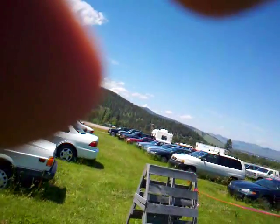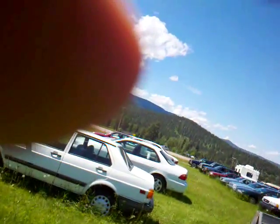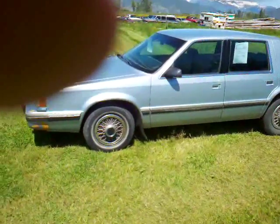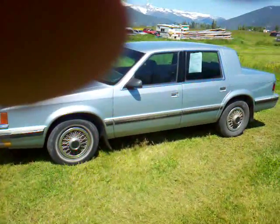It runs, it drives, it'll get you to work and back. Come check out all our other cars — 40 vehicles under $4,995. I've got some other cheap cars out there but nothing quite this cheap, so this takes the cake. We've got a lot of stuff around the thousand dollar range. Visit orangemt.com. We're 13 miles north of Missoula on Highway 93 north, at mile marker 13, between Missoula and Arlee. Thanks for tuning in.